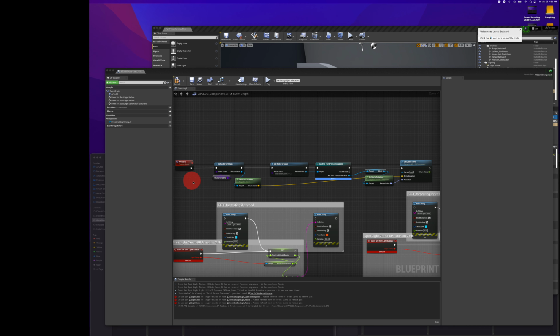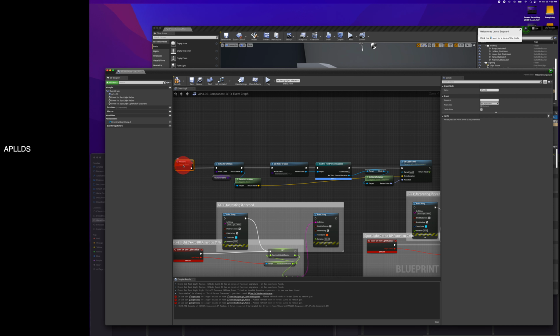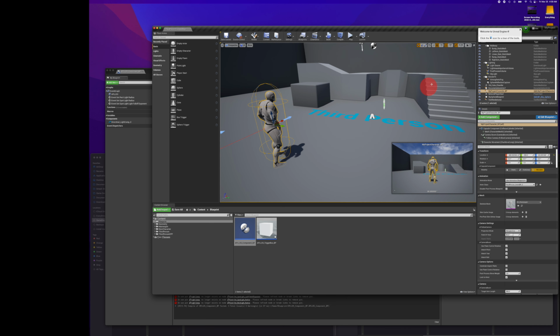The first thing we want to do is locate the APLLDS custom event. Look where it says get actor of class. We're going to replace that with your character's class. Again, in my example, my character is named my project character BP. That's what we're going to use.